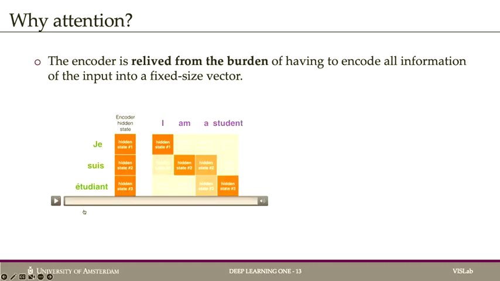So you can see that these words are basically encoded within these hidden states. And then the translation starts. To translate the word je, it is important to look at this word I. Okay, so that's clear. But then when translating suis, the model should pay attention to this position, but also to this position. So you see, I am. When you're translating the word suis, it's important to focus on these two positions. So it's not like one-on-one translation anymore, right? And then for étudiante, it's important to also take into account a student.